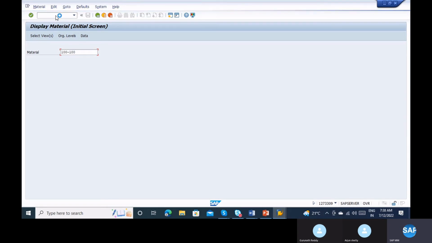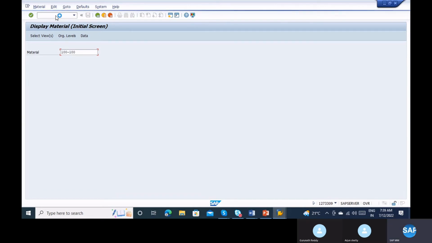There is a source list checkbox also. What does the source list checkbox mean? For this material, the source list is mandatory to maintain. So at configuration level I have mentioned that for this plant, the source list is mandatory for all materials. In the material master record, for this particular material, the source list is mandatory.